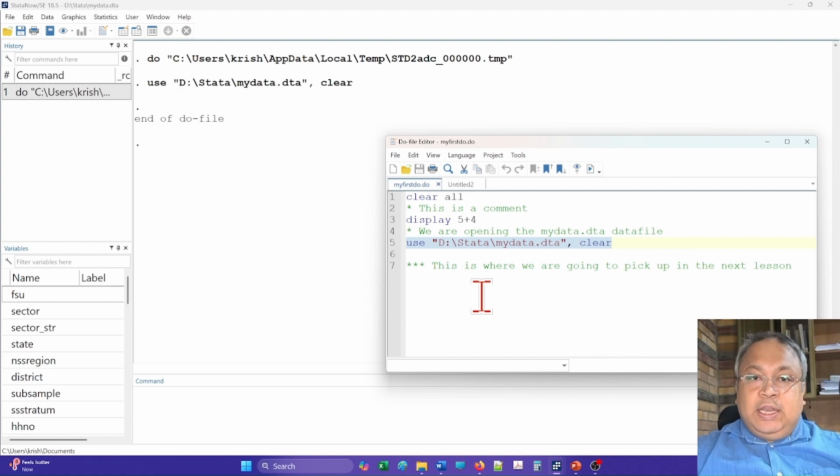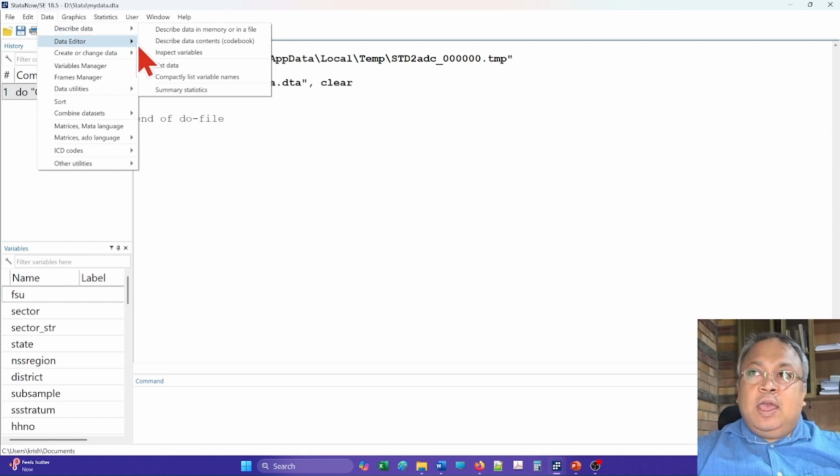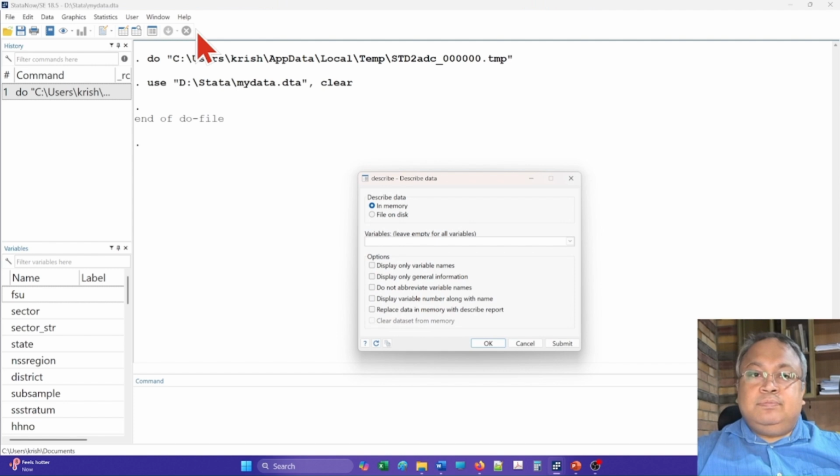Once we have loaded a dataset, we want to see what we have got. This is done by describing the dataset. The describe command resides in the data menu. So we go to the data menu and then describe data and click on describe data in memory or in a file. This activates the describe dialog box.